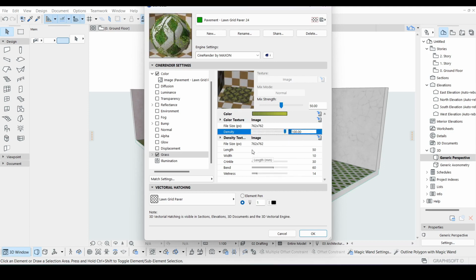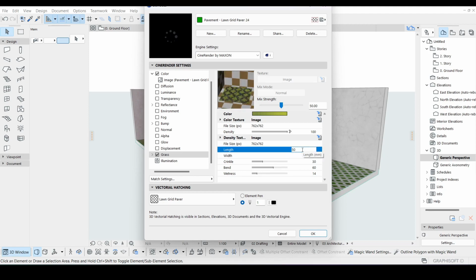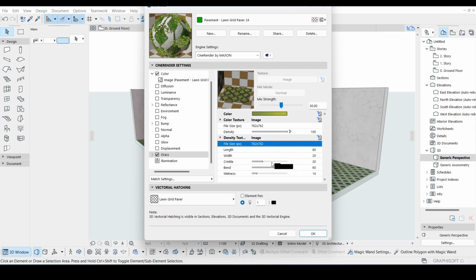And then it's showing the length and the width, and we can increase this one if you guys like. Maybe I'm gonna go 20, and then we're gonna go with this one 60. A little bit different from what existed there.